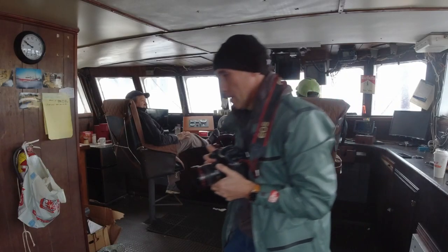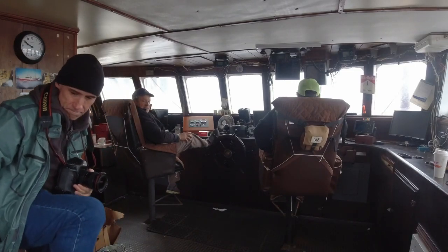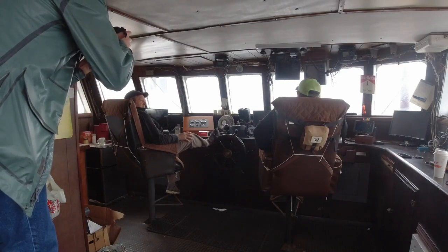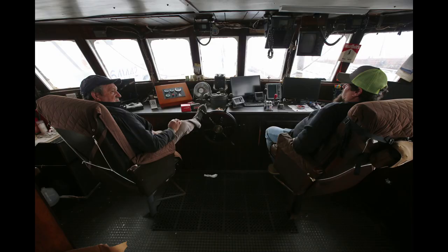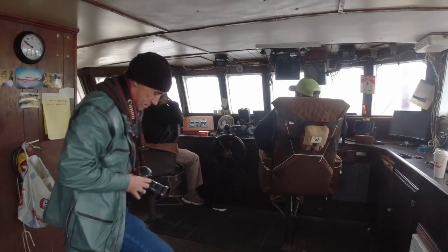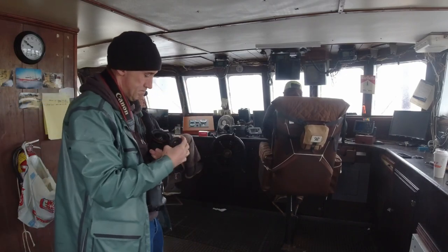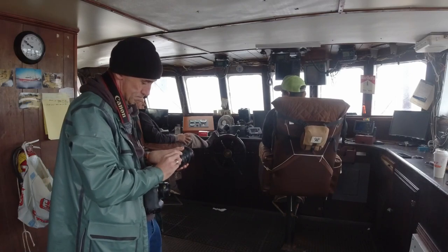I just climbed up the stairs to the wheelhouse and I find both of them, the owner and the captain, speaking amongst themselves about the expenses that this new engine's gonna incur on the bottom line. And I'm just looking for interesting vantage points. I'm looking at telling the story, and if this means elevating myself, I'm gonna look for something to climb onto. But I'm also going to grab that 50 millimeter that I had in my pocket, and then I'm going to take a couple of shots of each one of them.